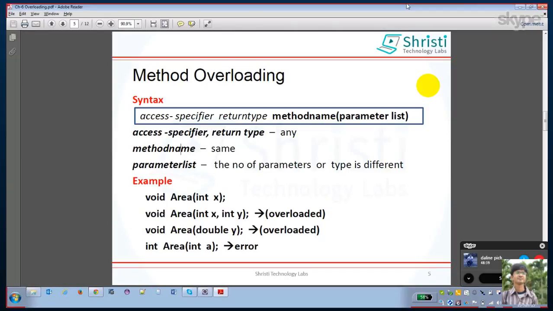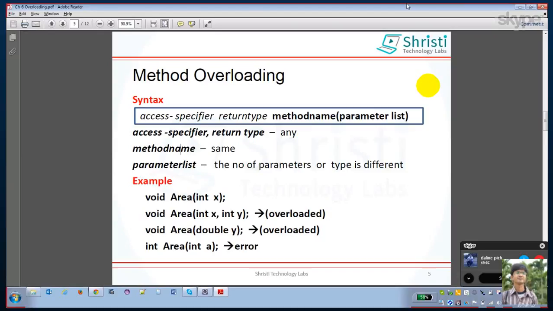But why? Give me the reason. Return type. No, why is it not overloaded? Why is the fourth one not overloaded? Because the type is the same. Same as which one? First, second, third, fourth?